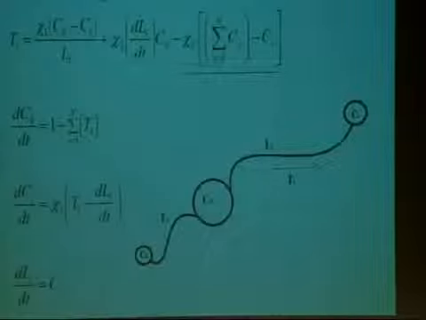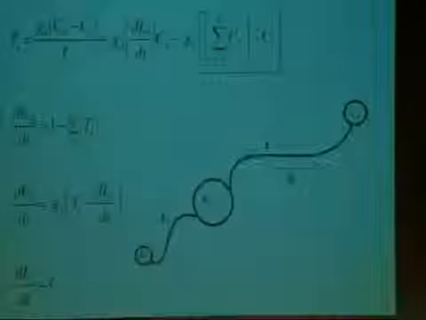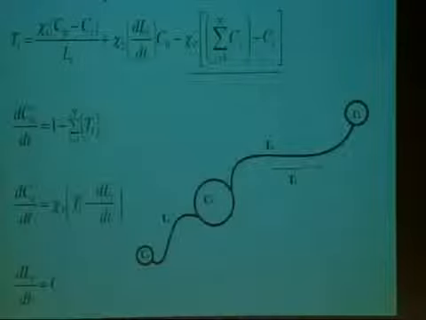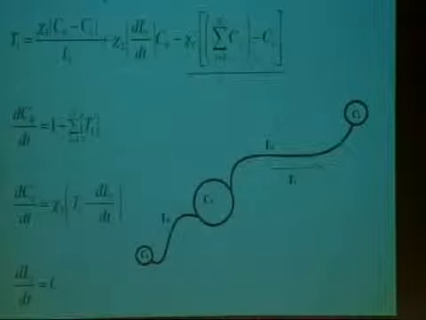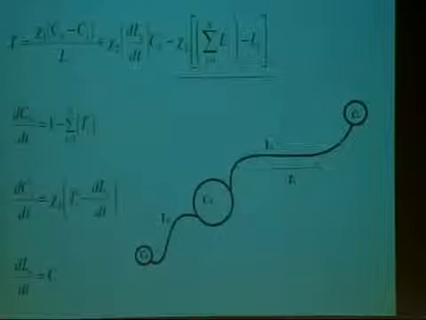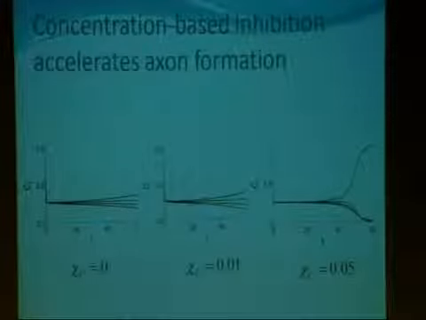The reason for this is the inhibitory signal is based on the concentration of all of the other neurites except for that neurite. We proposed two different kinds of inhibition models, a concentration model and a length-based model. For the length-based model, we added a nearly identical term except based on the length and using a χL term. What we did with our models was compare them to the results already found in the Samuels model to see how our inhibition term would affect them.